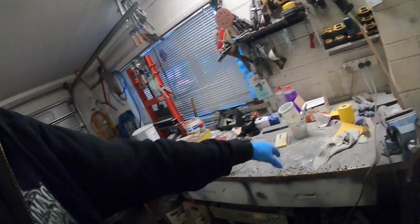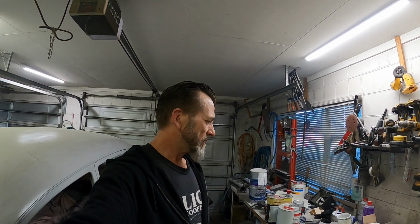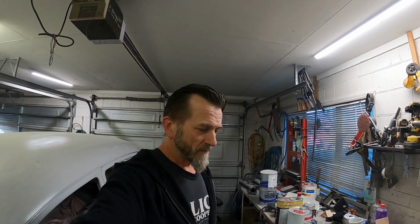So anyway, I'll just let that soak up. Still got to finish sanding this sort of stuff because I want to try this spray gun on the primer, on the high build primer. The tip's a little bit on the small side, I think, for the primer, but we'll see how it goes anyway. So yeah, I'll leave that and hopefully get back down after work and start going through that gun.